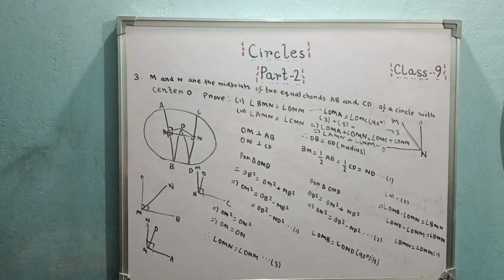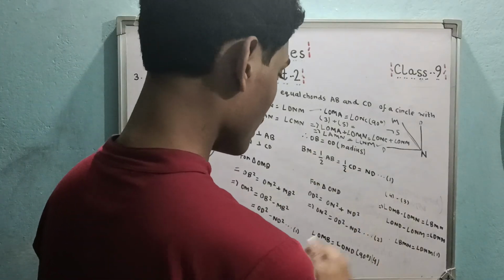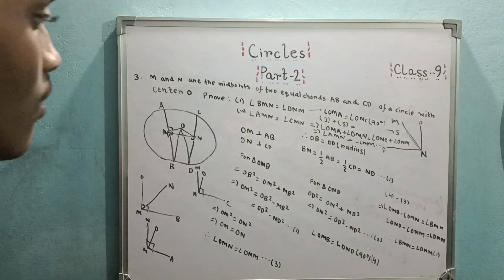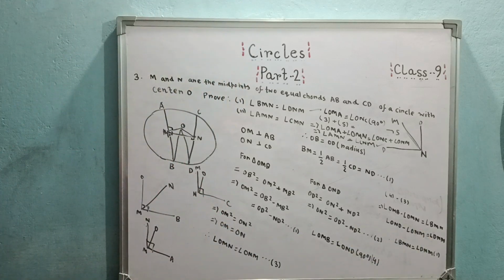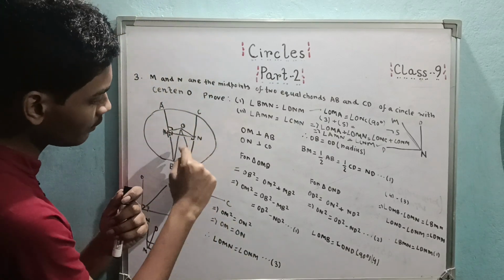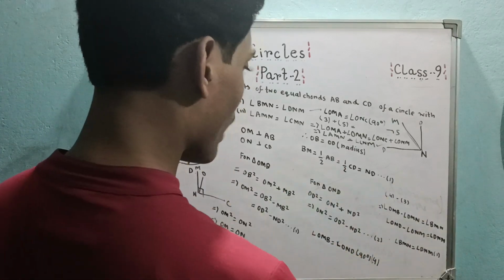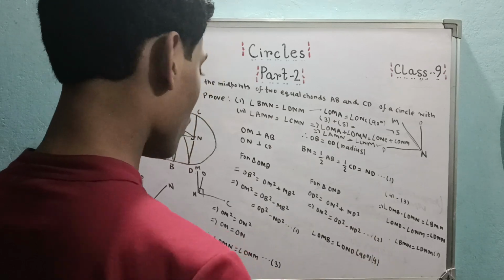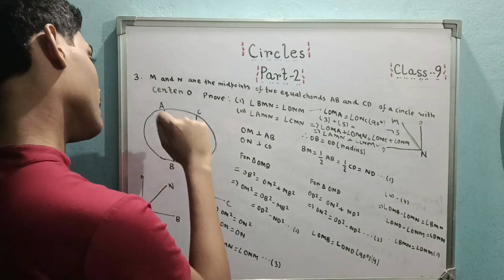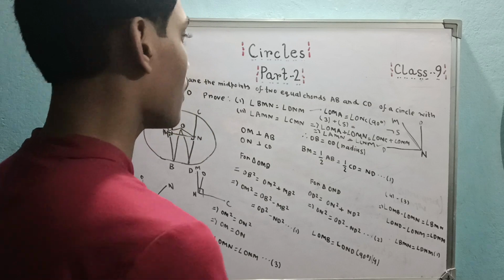Then I see that these two are right angles, angle OMB and OND. It is angle OMB equal to angle OND equal to 90 degrees. I kept it as equation 4. Then from equation 4 I subtract equation 3. Angle OMB minus angle OMN, which you clearly see is BMN, equals angle OND minus ONM. And OND minus ONM leaves DNM. So angle BMN equals angle DNM, and that is our first proof.